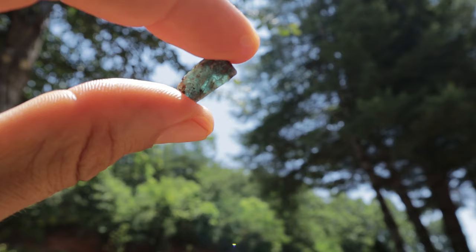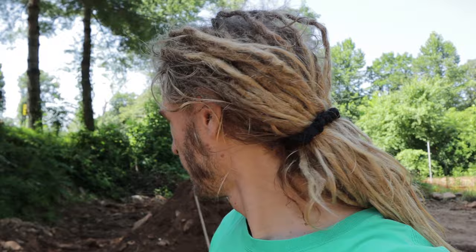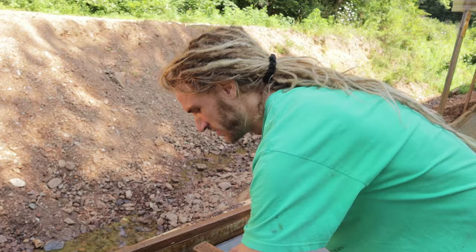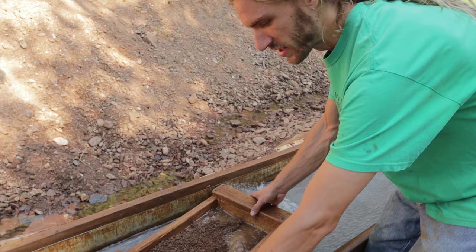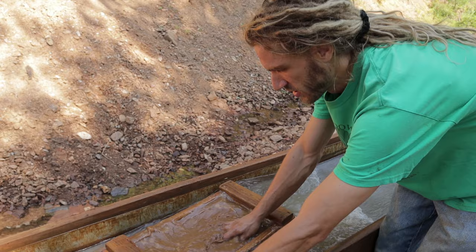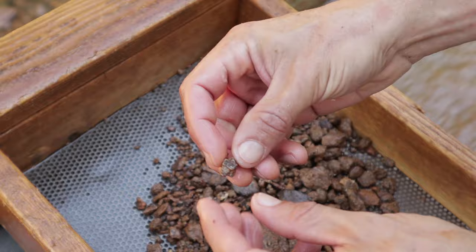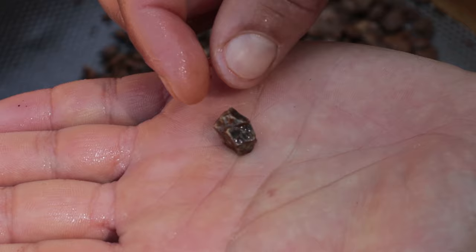It is time for another bucket — I'm right here at a dirt pile. A nice little trick: you can tilt the screen for a second and get that water to rise. Let's take a quick first look. I see a little sapphire right there already. Look at that — it looks like a little cluster of sapphires, and they always have that nice shiny surface. Most of the time they're going to have that blue look.